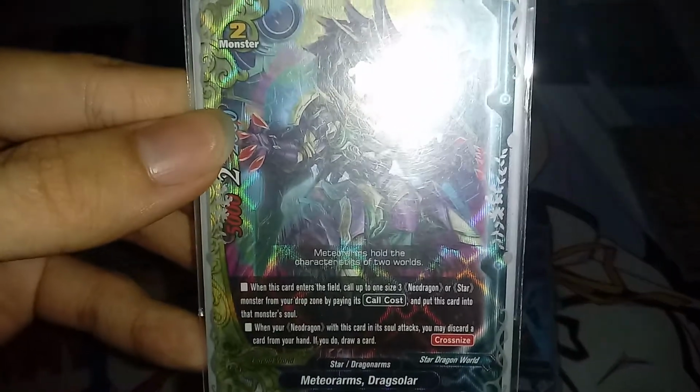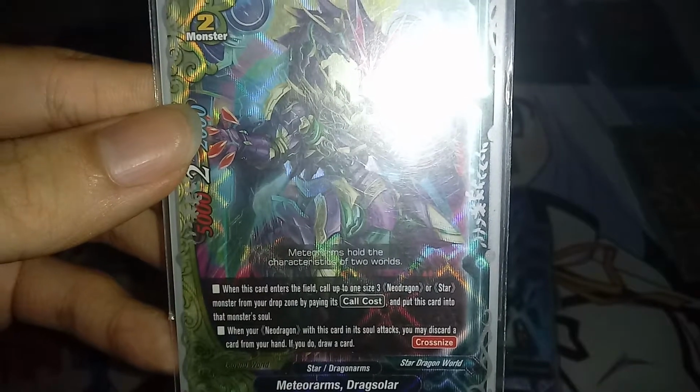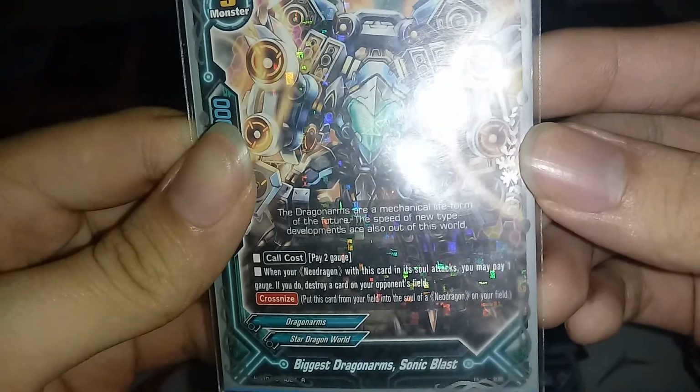Next for Dragon Arms I play 2 Drexula. Basically when this card enters the field, call 1 size 3 Neodragon monster from your drop zone by paying its call cost and put this card into the monster's soul. When your Neodragon attacks, you can discard to draw 1. So yeah, it's real good, not once per turn. Next I play 1 Sonic Blast, basically pay 1 to destroy a card.